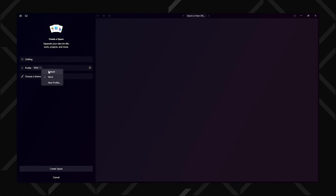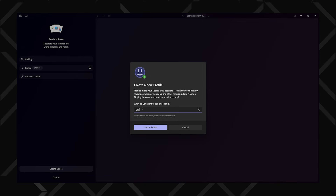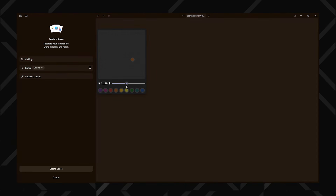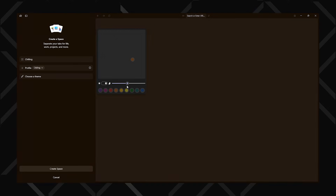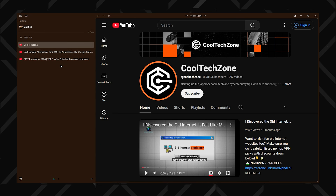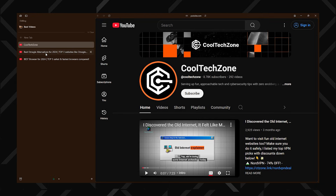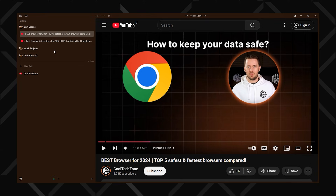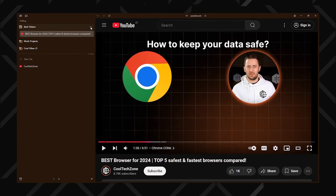But if we compare Brave vs Arc in terms of customization, Arc is just on another level — this is what initially caught my attention. Arc offers more flexibility and personalization compared to Brave. If you set aside some time to set things up, you can make it look like your own personal space. It's super convenient, from choosing any color to pinning or hiding stuff in the sidebar. I also like Arc's folders — they're basically like regular PC folders but for browsing. You can expand or collapse and drag and drop tabs, and they can be categorized based on projects, topics, or literally anything you want.